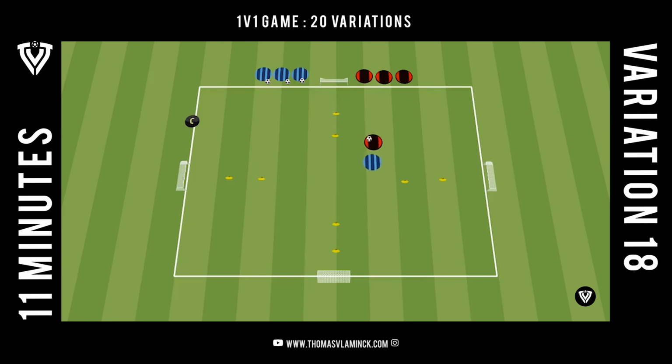Variation 18. 360 scoring zone. Players start back-to-back with the ball in between. You can score in any of the 4 goals, but only after dribbling through a gate. This forces real take-ons and direction changes. Want more challenge? Limit it to 2 out of 4 goals.